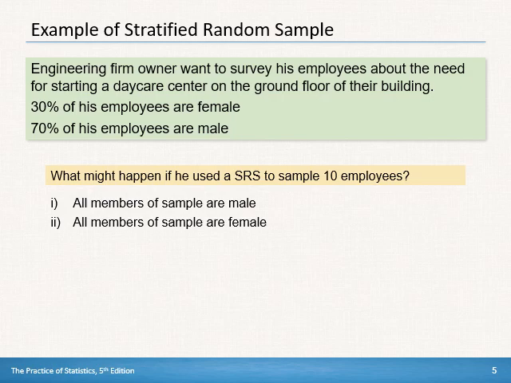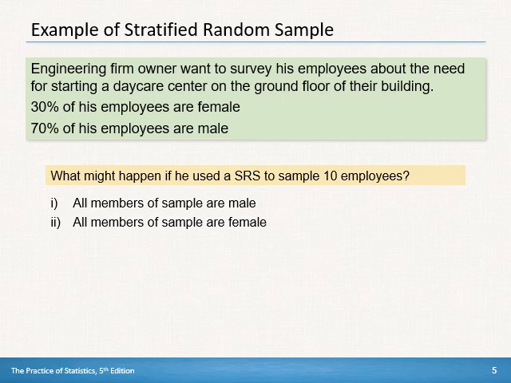And so maybe if by chance I just happen to randomly pick 10 people and they're all males, then they might say that, yeah, we're not interested. And so as a result, the owner might say, oh, I surveyed people and no one seems to be interested in a daycare center. And so he may not open a daycare center that actually might be of use to the employees and their children.